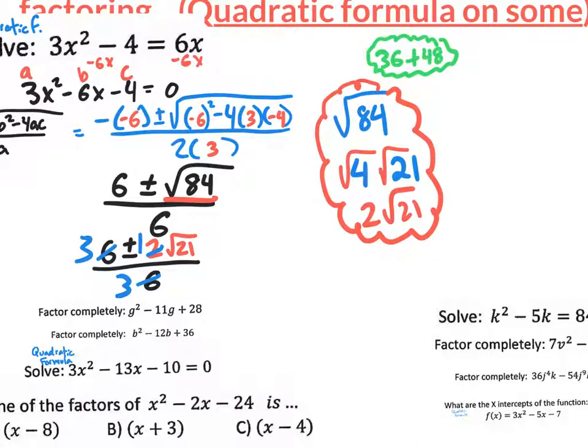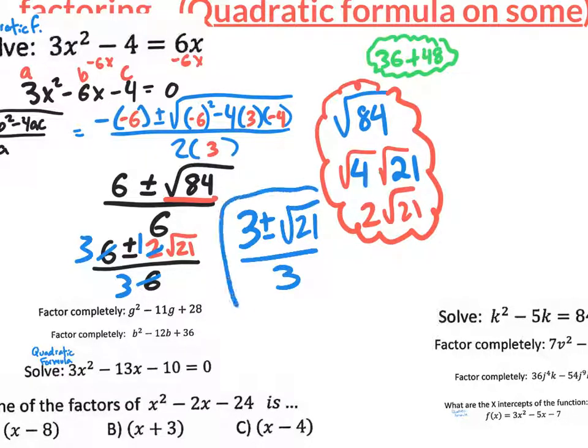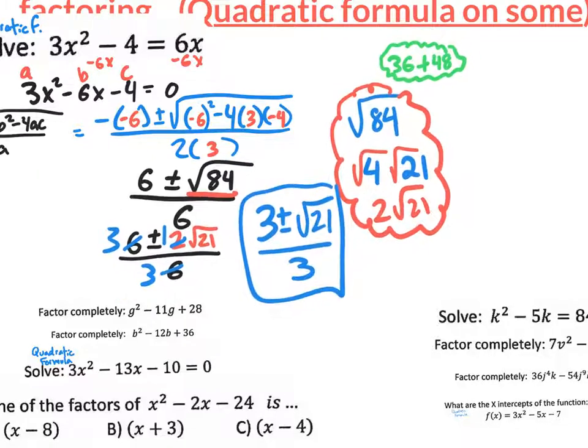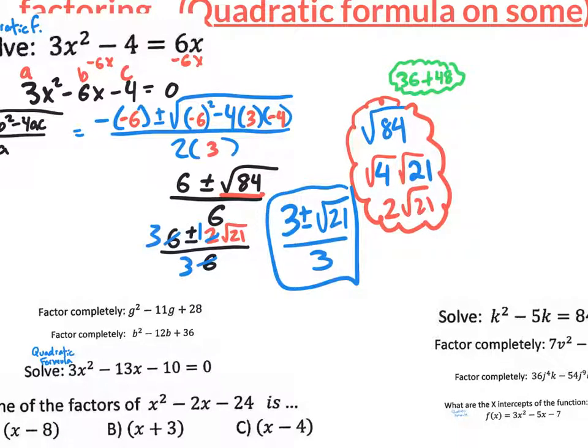So let's rewrite our final answer. 3 plus or minus 1 square root of 21. Notice that I don't have to write the 1 in front of the square root of 21 over 3. So this blue one would be the final answer that you have to find on the multiple choice part of the test. Okay. So another clue to use the quadratic formula on this particular part of the test is that your answers on A, B, C, and D, it's going to look like this, and that should remind you to use the quadratic formula, right?